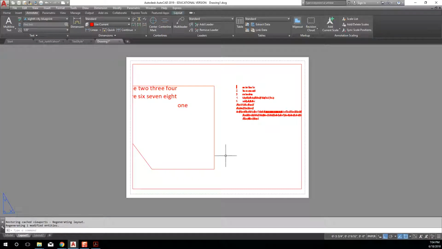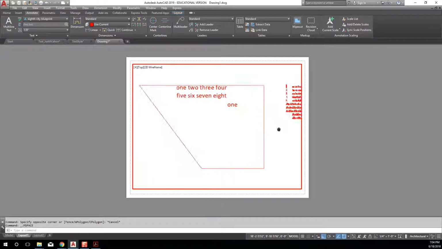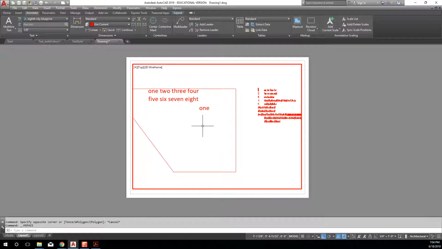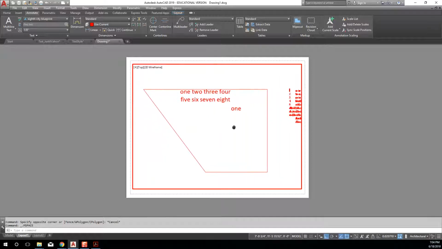I'm going to go back into paper space. Another thing I want to point out is if you double click in your viewport, essentially you're engaging model space. So I can pan back and forth, and I can zoom in and out. So I can essentially center or capture the view that I want within my viewport and then scale it. I double click in the viewport to engage it.